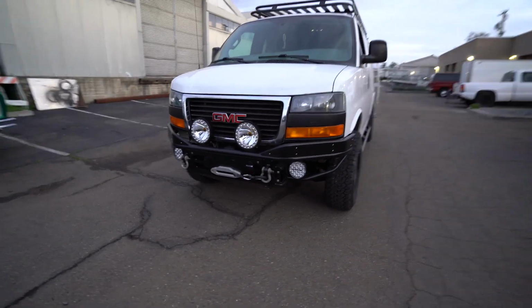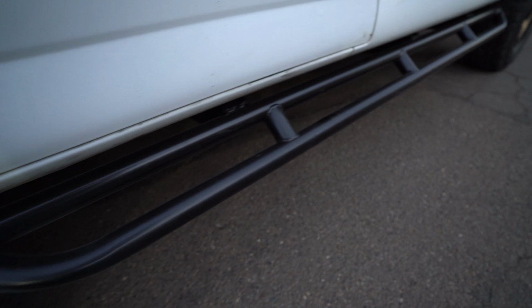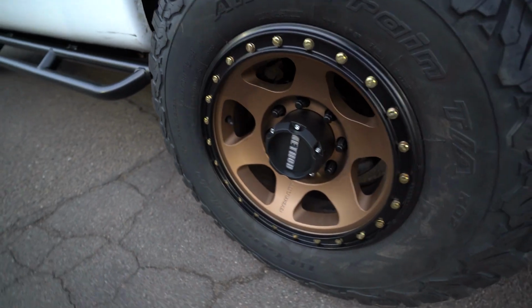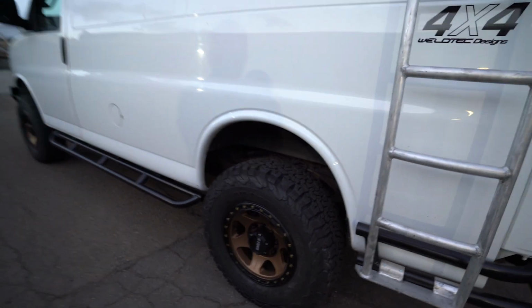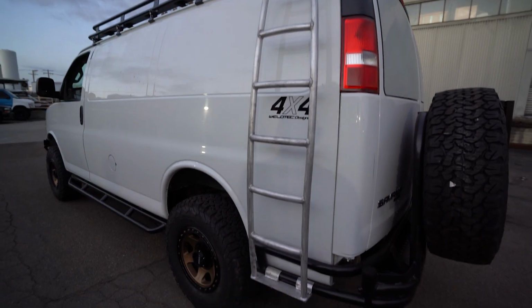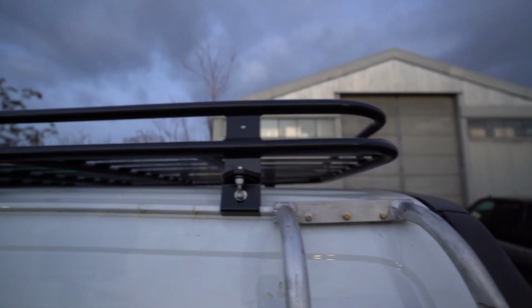So let's start moving our way around the back. You're going to see these awesome rock sliders that also are a step, and another set of Con 6 wheels. On some of the other vans that we've done, you'll see we run blocks in the back, but on this one we're running our big leaf spring pack in the back with our Fox shocks in the rear. This thing will have a lot of articulation. You can see in the back, this also has our ladder. It didn't quite make it to powder coat in time for this trip. And then on the top, we're running the Aluminess roof rack.